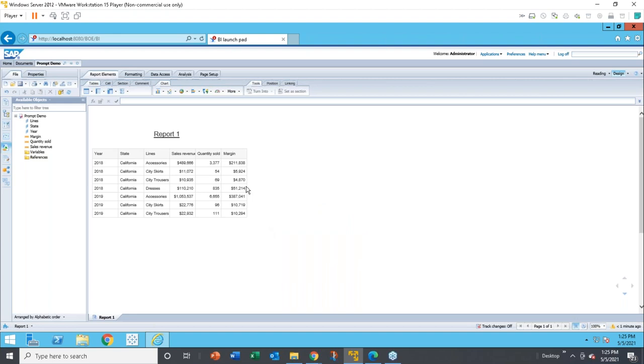But what happened was it capped it off at the first 7. It did the 7 in conjunction with your prompts, or if you had query filters, it would have done it based on the query filters as well. In the lower right-hand corner here, there's a little yellow triangle. You probably can't even see it, but it pops up a message that says partial results. It's telling you that you had a governor kick in.